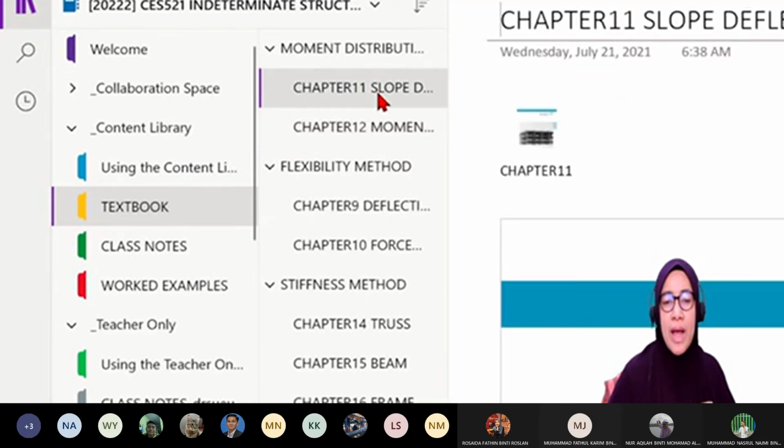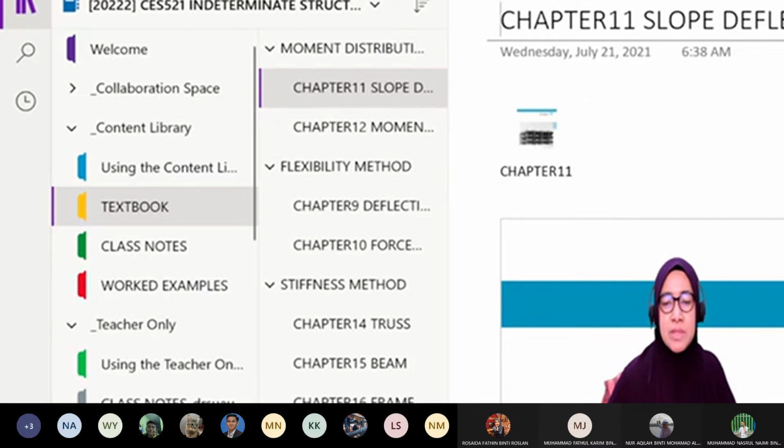So that is why I put it here, because there are some principles, some concepts, some diagrams that you have to refer to in this chapter in order to understand what the moment distribution method actually is. Because for the last 10 years in this course, students needed to take both slope deflection method and moment distribution method. But this time slope deflection method has been removed, but the theory and the principles you still need to refer to in this chapter, slope deflection method.